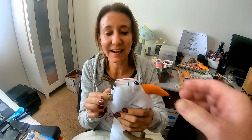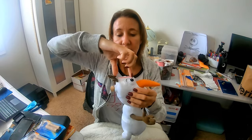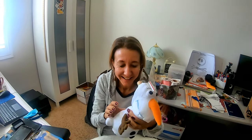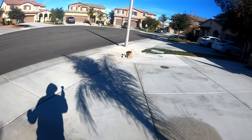Yeah, and then I think it's hitting his nose. Yeah, I think it is. So it's not going to fly out the front. No. And then it's going to hang up here. And he's going to be rocket powered. Like that. But that was him taking off from this like that. Awesome. We have a rocket powered Olaf. That's pretty cool, actually.